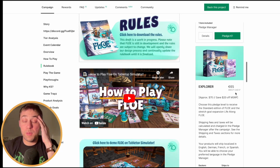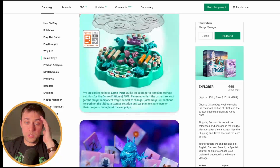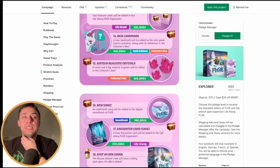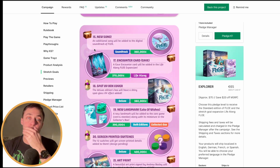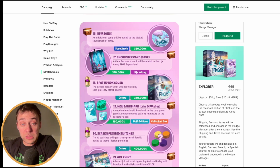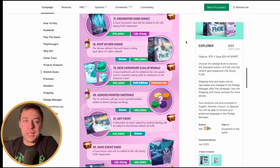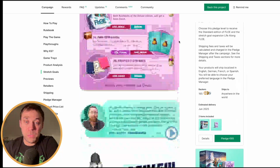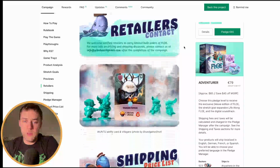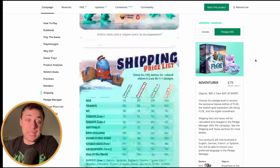We're already looking at the base game at $100 Canadian. It's going to have a nice storage solution. You do get the little stretch goal expansion, but I just think that Fantasia Games' retail production for Endless Winter was really, really good. And I also know you didn't really need any of the expansions for Endless Winter, and a lot of those expansions kind of were bloaty. And so I feel like this is one of those things where they're trying to give you additional value. And I think they're hitting that value, but I also don't think you'll need it, you know?